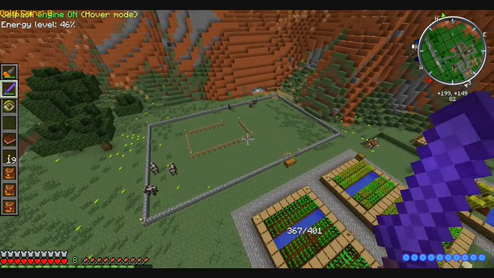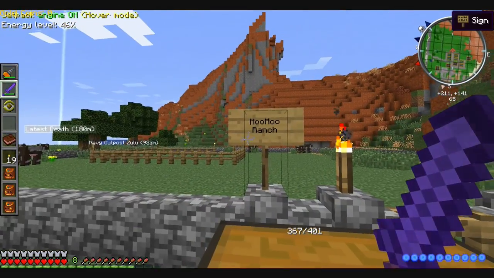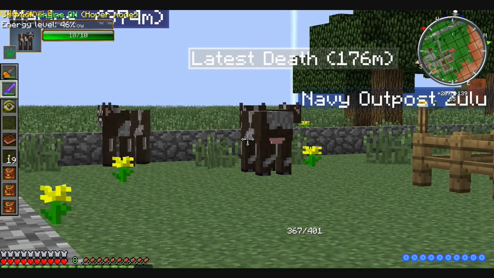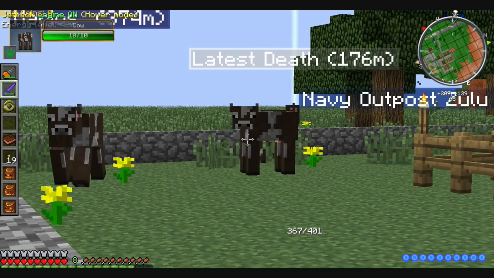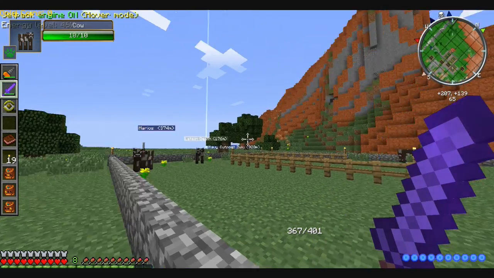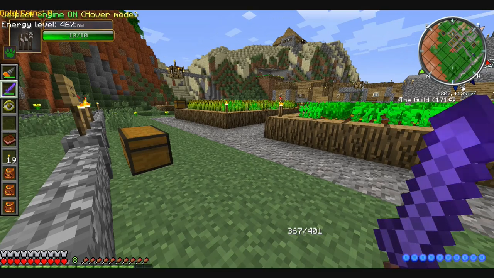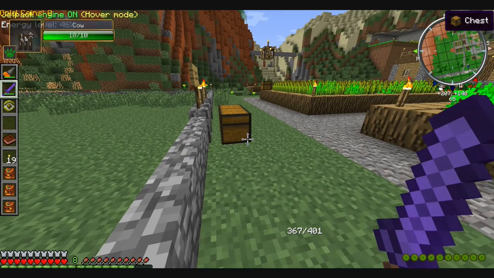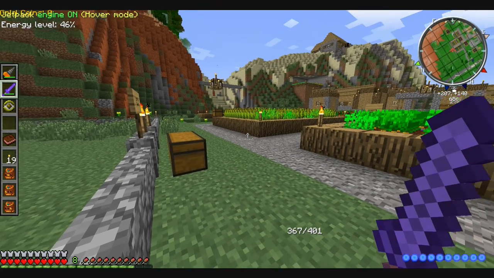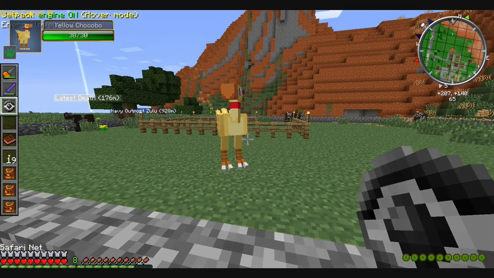Made a giant pen for the Moomoos. Oh yeah, you betcha. Moomoo Ranch. They are happy as a cow in a pasture. Moo. And yes, latest death. I died in the Nether twice, actually, to a blue blaze thing from the Divine RPG. Those things have like 300 HP. That cow has 10. What the hell?